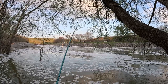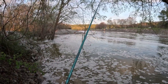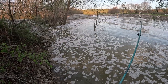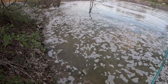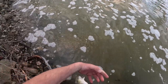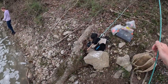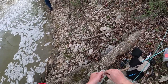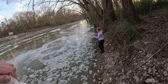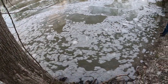Oh! Nice. What is this? You kidding me? The biggest white bass of the night. As soon as I said, all right, after this cast, I'm gonna go. He's so fat. Oh, man. Look how fat he is. I bet you that's a female full of eggs. See? Yeah. There it is. White bass, Orama.